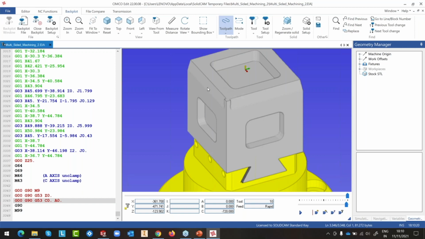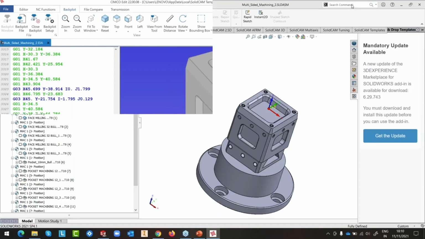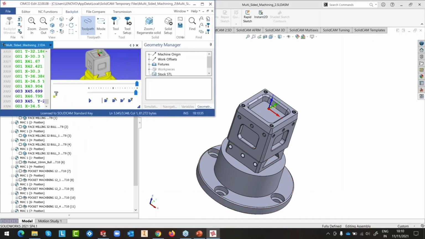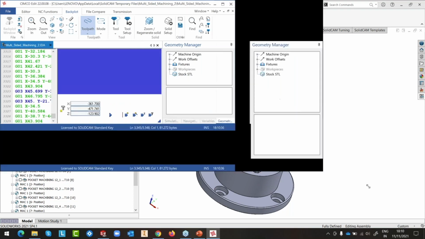And if one of the things is wrong, you repeat the entire process. So the integration greatly saves the time for your G-code simulation. And if you ask anybody, SIMCO today is the most popular and most powerful G-code simulator that's ever built.